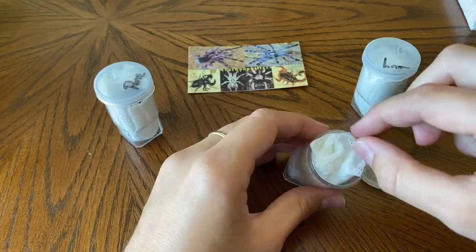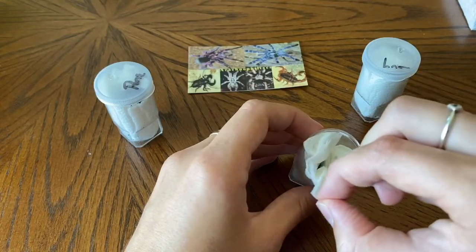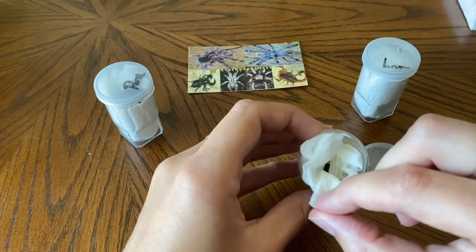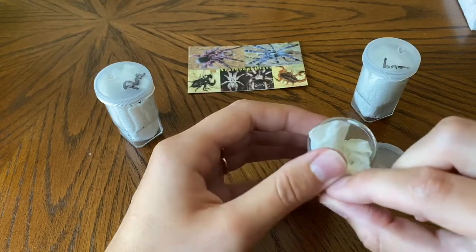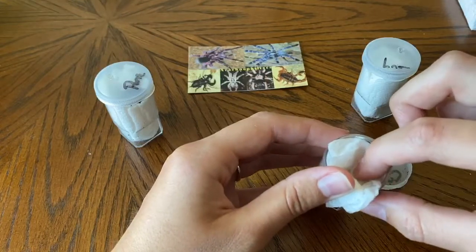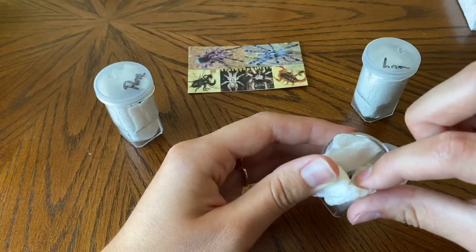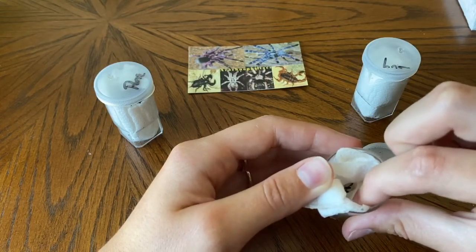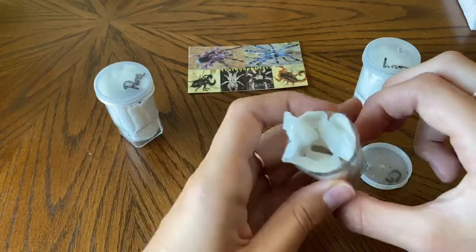So just again, I'm checking that they're actually alive, and I'm doing it very carefully so they do not run out. I just don't want them to run out. I have never had tarantulas or any animals shipped to me before, so I was pretty worried and excited and wanted to ensure that they all arrived safely. Especially considering the trip was probably very hard on them.